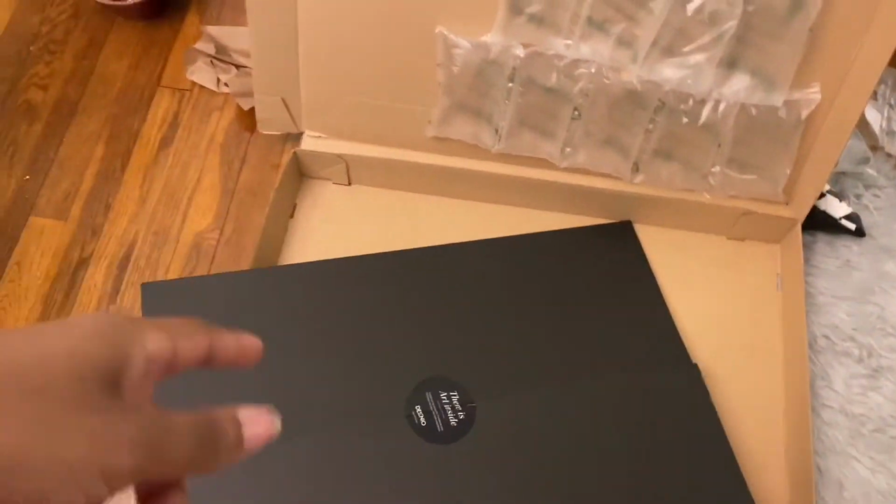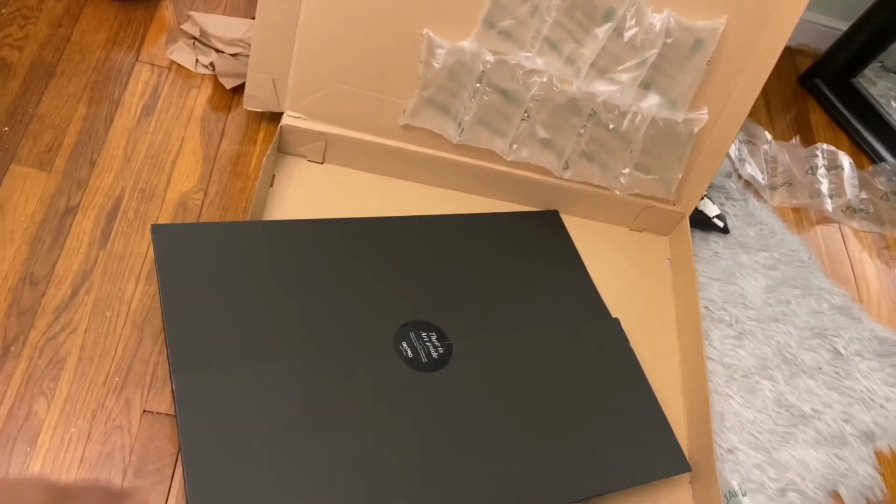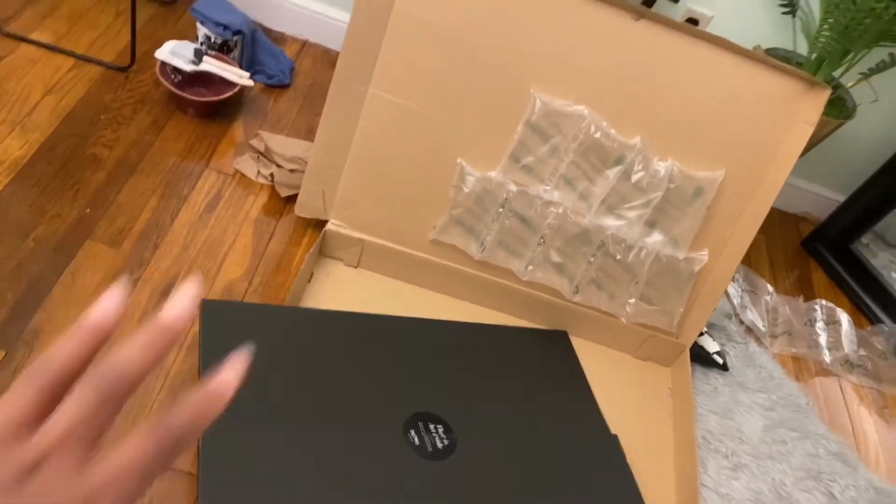The print that I have is actually just a quote. You guys will see, I'll open it in a second. It's just a quote that honestly, I need more than ever right now in my life. And you guys will see it when it's all together, if I manage to get it up here. So I just want to show you guys that. And I'm planning on making more of a collage.